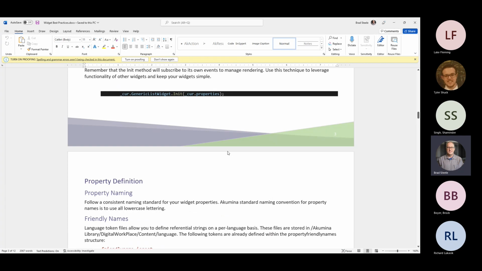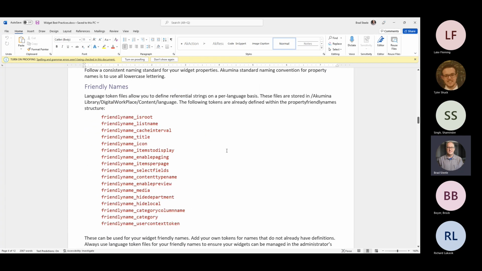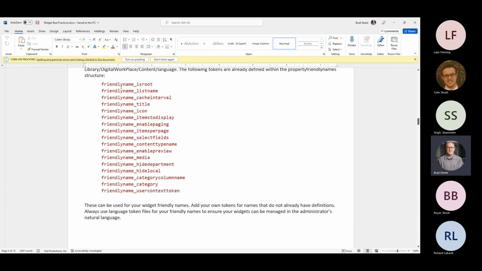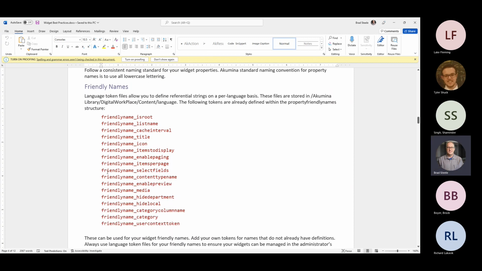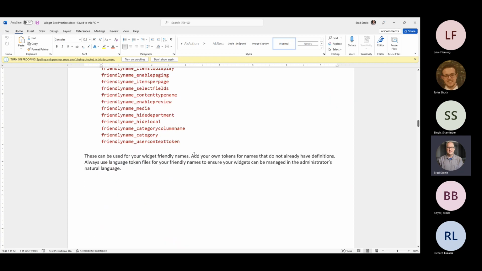If you're out in the app manager and you're looking at something and you see curly brace friendly name underscore is root curly brace, that's going to replace that label with the value from the token file. So you're going to see this a lot. There's a whole friendly name section out there. And so it's friendly name dot is root or dash is root or underscore is root. And it's going to pull that.